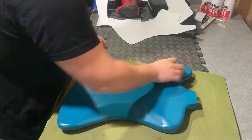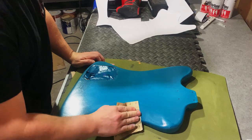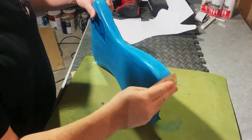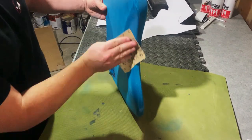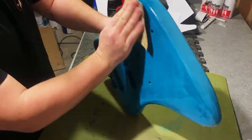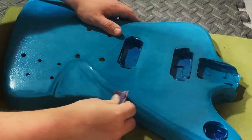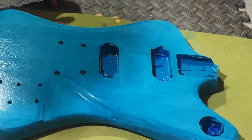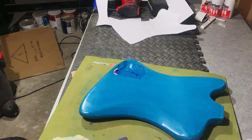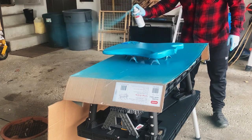Then I take some — I think this was 400 grit sandpaper — and yes, more sanding. What we're trying to do is just level-sand a little bit. What I noticed is that the paints I was using, these spray cans, are acrylic enamel. Like I said in the previous video, this is a story about using the wrong things. I don't know that it was necessarily the best choice — it was a little difficult to work with. I think something lacquer-based might have been a bit better or easier to work with.